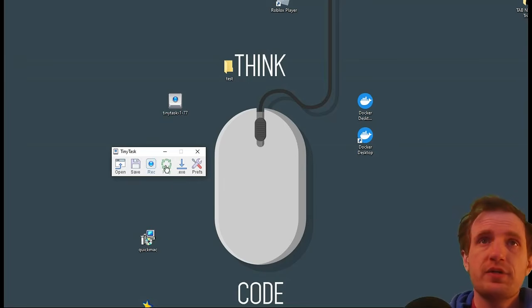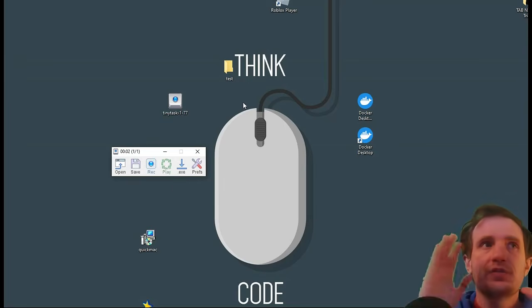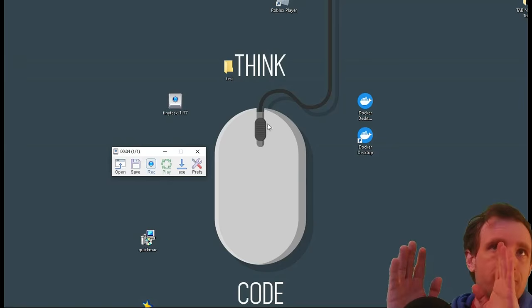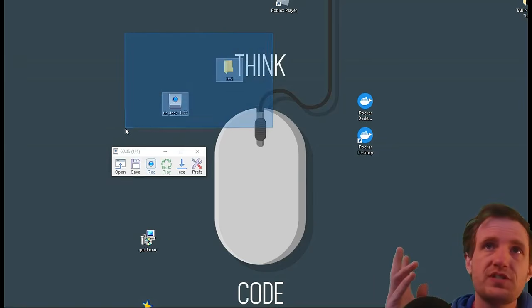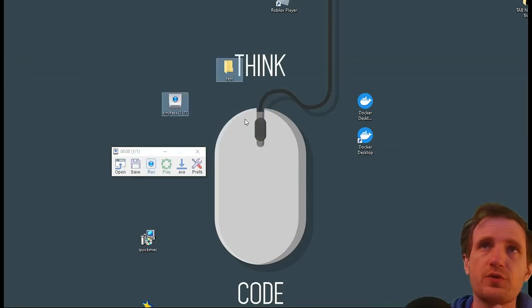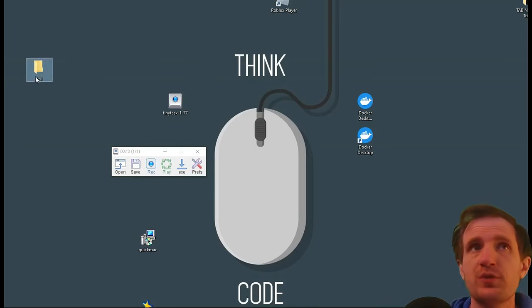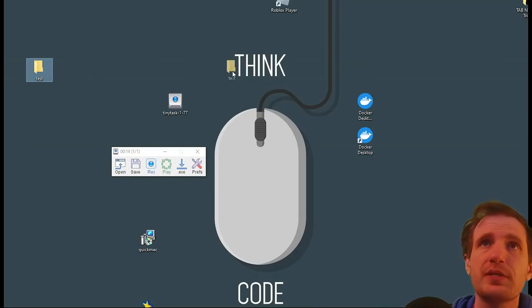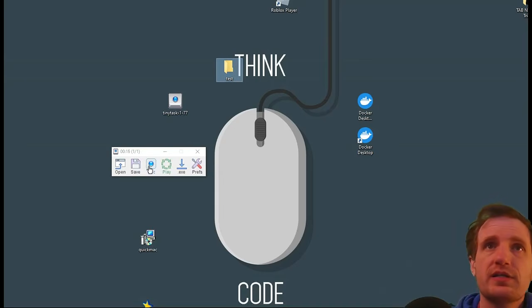So we're going to go ahead, push play. And here's my hands. So, as you see, it's mimicking me. It gets the coordinates, so it always knows where to go, regardless of where my mouse position started, which is really helpful, especially in gaming. There it goes, and went back to the record, and it's done.